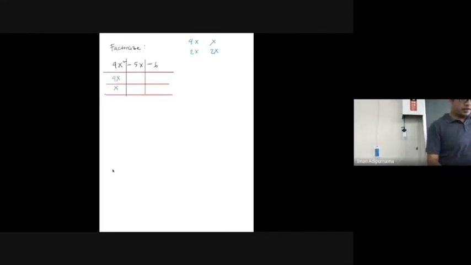Okay. So the idea is you need to find number on the right side. When you multiply them, it will be -6. And when you are adding these diagonal multiplications, it will have the value of -5. So it can be 2, -3, 1, -6, or -6, 1, or -3, 2, right? And try that number. See if you can find the answer.